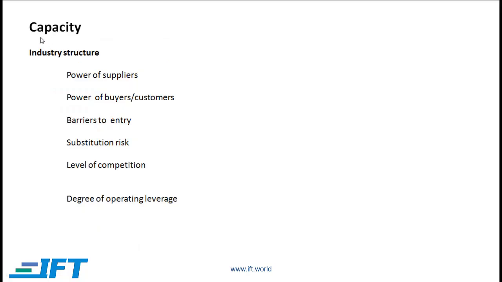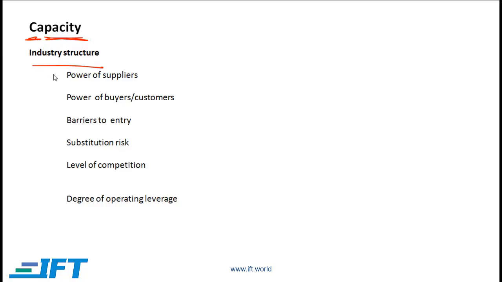Perhaps the most important C in our traditional analysis of corporate bonds is the capacity to pay. And the next few slides will deal with capacity to pay. When we are evaluating an issuer, one of the first things we should do is industry analysis, and within an industry analysis we should look at the industry structure, and the curriculum recommends an analysis based on Porter's 5 forces, which you have seen in the equity section.